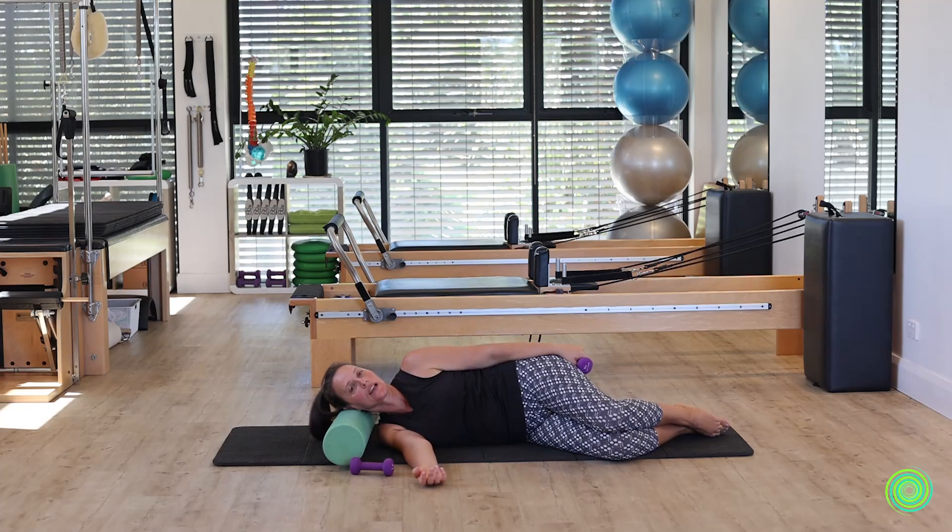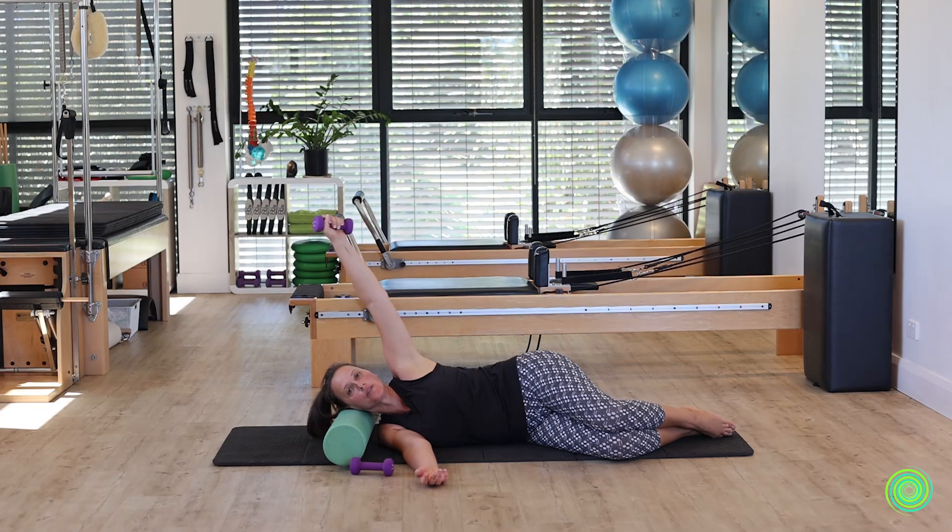Your arm is going to start lying next to the side of the body and we're going to send that arm all the way over toward your ear and then bringing it back towards your side. It's a nice simple movement, just the arm waving through the air — I like to think of a whale as it waves to us as it passes through the ocean. Last one long and bringing it back.